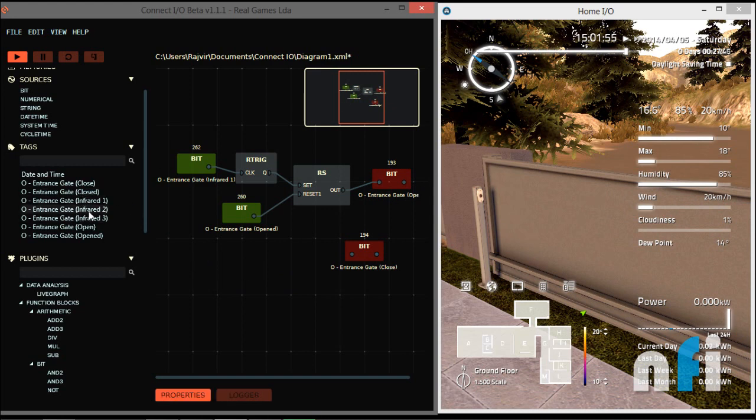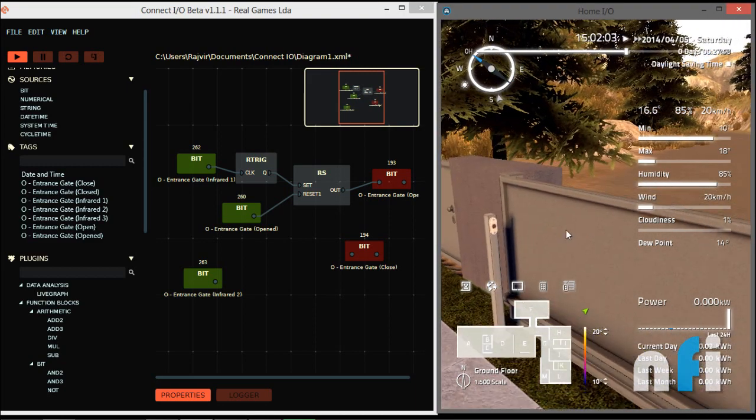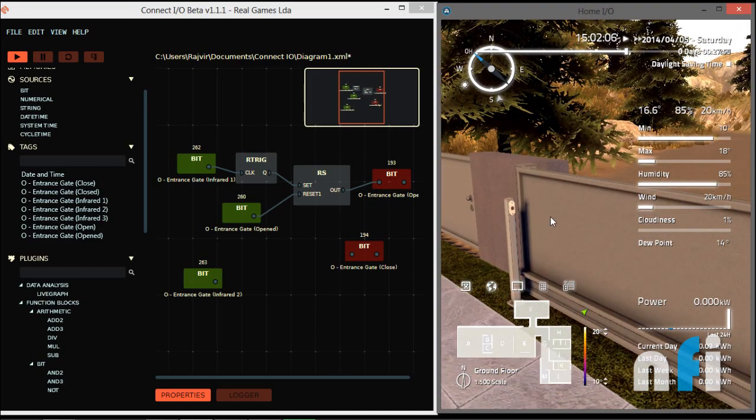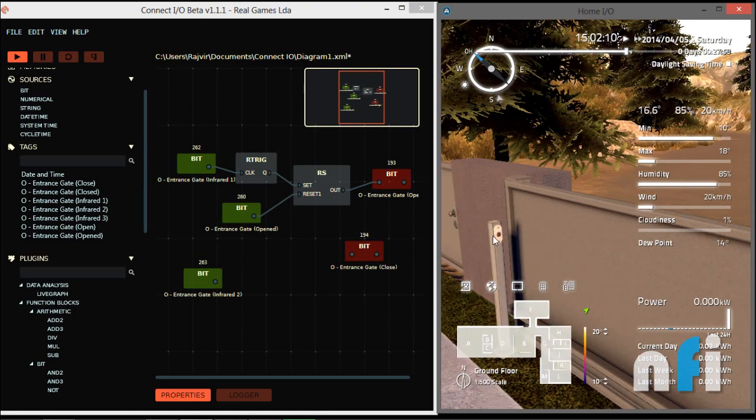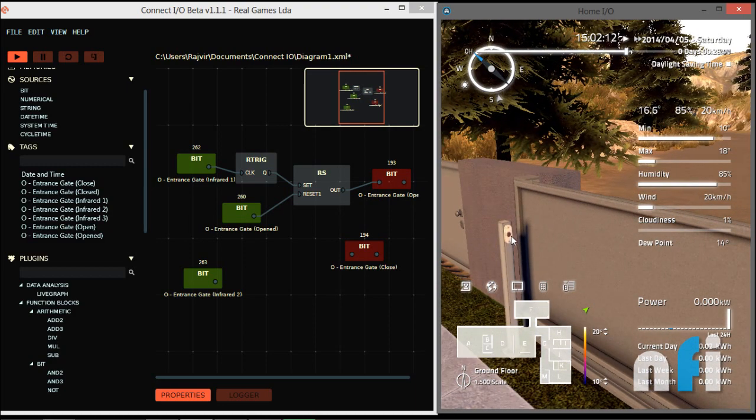So now you have infrared sensor 2. This is the sensor 2. Again, I will not take the rising edge here. I'll show you the reason. Suppose the car is coming, so first you'll have the rising edge of sensor 1. If I take the rising edge of sensor 2, chances are the car will stop and the gate will start closing, so it may damage the car. I'm talking about the real environment. So I'll use the falling edge.